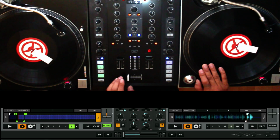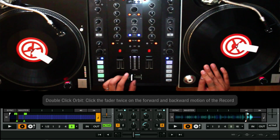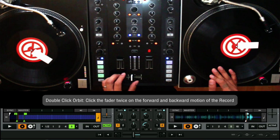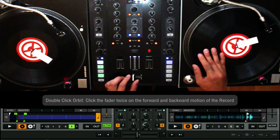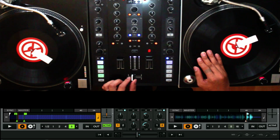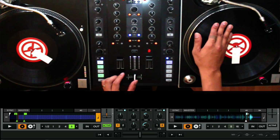All right, so the final scratch I want to show is also a variation on the orbit, but this one includes two clicks per motion. So on the forward motion, you're going to click the fader twice as opposed to once, and on the backward motion, you're going to do the same. So again, start with the fader in the middle. As I move the record forward, I'm going to click the fader twice, or turn it on and off twice, giving me three sounds. On the backward motion, I'll do the same thing.